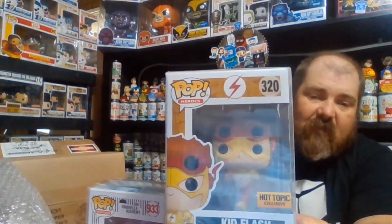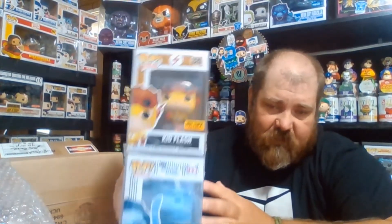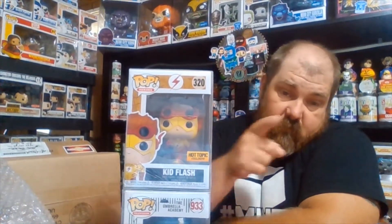We'll pull them both out and check prices to see how we did. Like we said, it was $40 shipped, $30 guaranteed value. All right, that's the top and the back - one, two, three - looks like Kid Flash, the Hot Topic exclusive Kid Flash. I've had this one a couple times throughout various mystery boxes. It's Hot Topic, it's probably been released a hundred times. Let us go check the prices on these and we'll be right back.